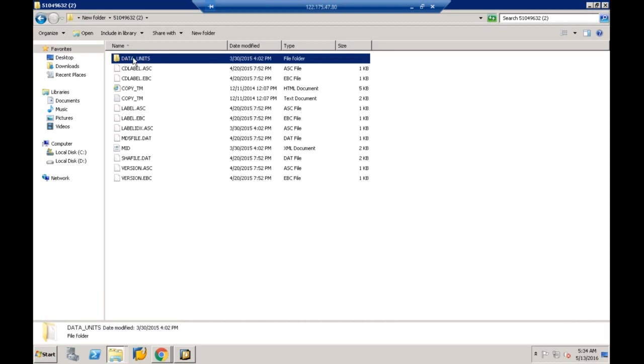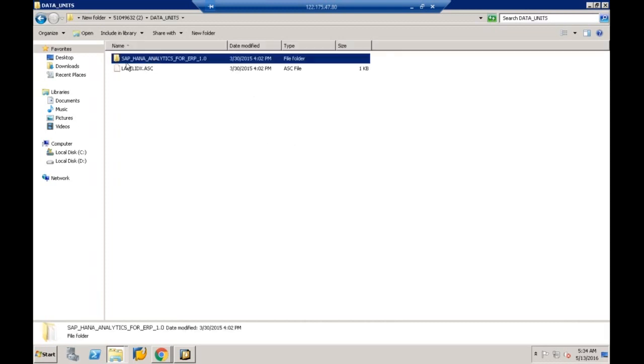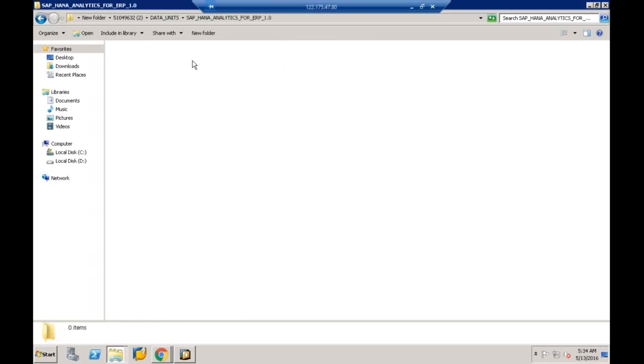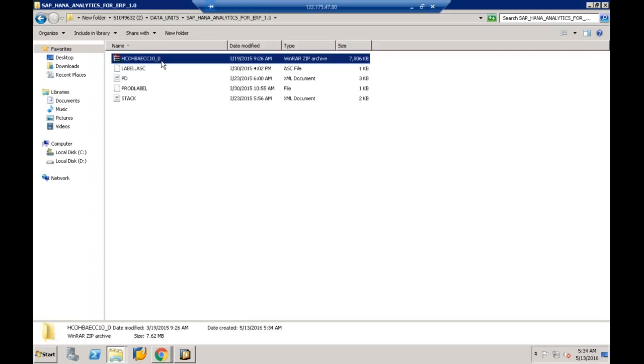Double click on the folder. So here we see data units. Double click on the data units. So here we find SAP HANA Live Analytics for ERP 1.0. Double click on this, and here we find WinRAR zip file.